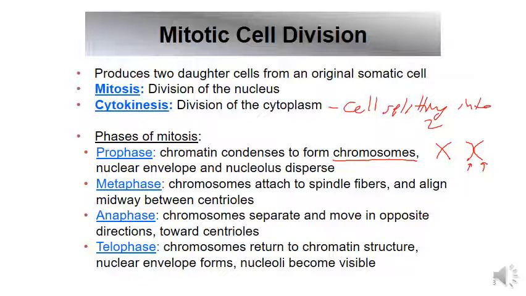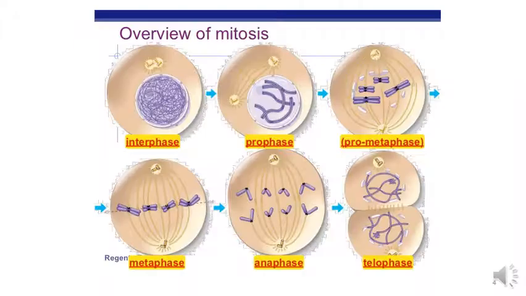Metaphase is when we see the chromosomes, those X shapes, line up right down the middle of the cell. Then anaphase is when the 2 lines of the X shapes separate from each other. So the chromosomes separate and move in opposite directions. And then telophase looks like the 2 new cells are trying to appear. Know the major things that happen during prophase, metaphase, anaphase, and telophase, and be able to recognize them from pictures.